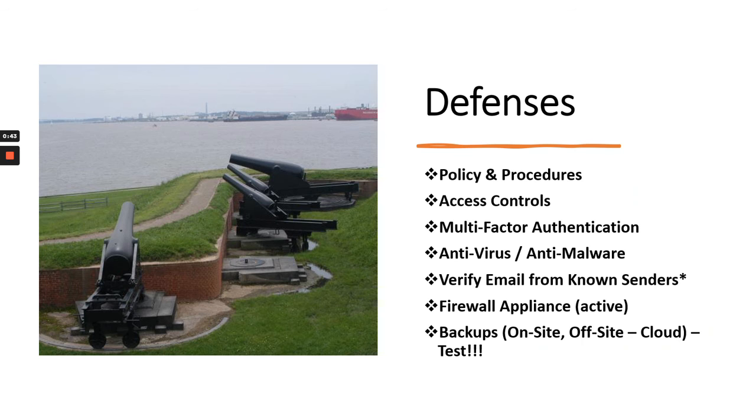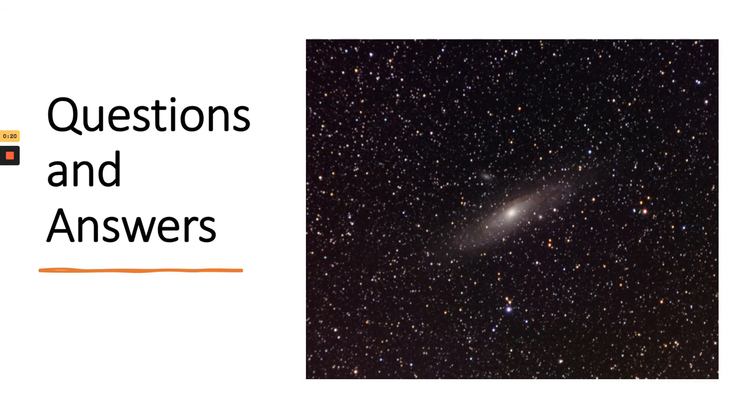This next one is a firewall appliance. We want to make sure that it's an active firewall. We want those rules to be updated on a regular basis. We don't want to have just an operating system based firewall. And of course, backups. We want to have a backup on-site, off-site, in the cloud, and we want to be able to test those on a regular basis to make sure that anything that changes doesn't cause us an impact on being able to recover our data.